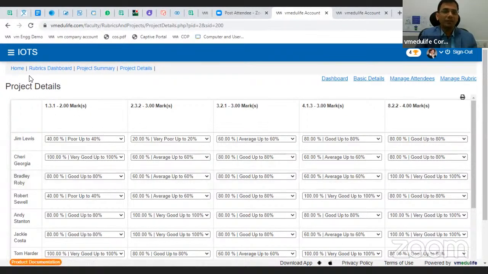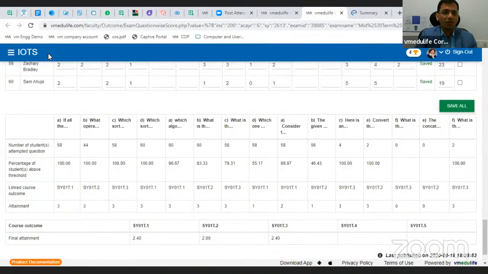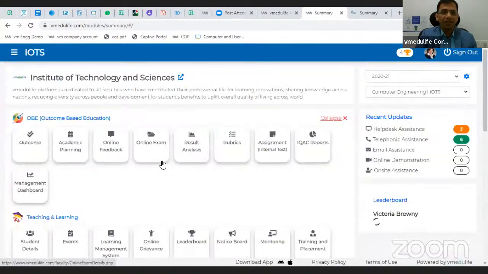So this rubrics mechanism is also available over here for our overall calculations, and again this will be a part and parcel of our outcome based education.